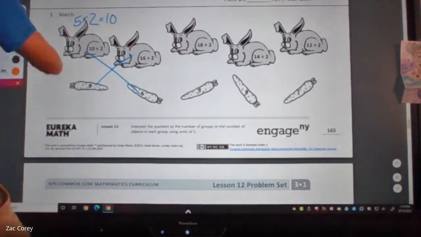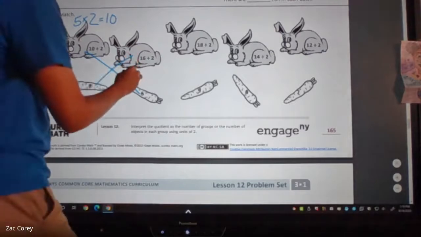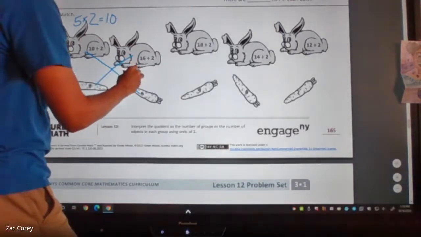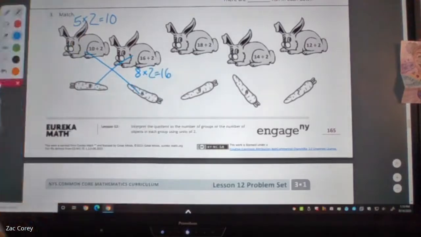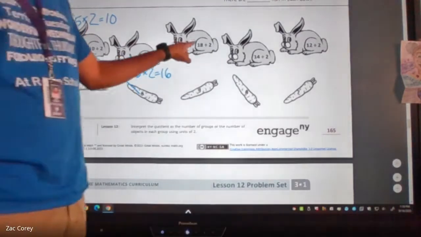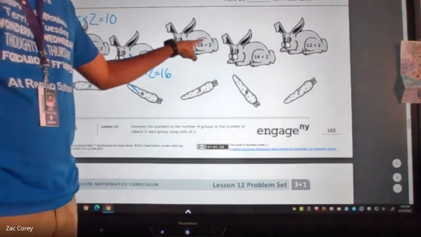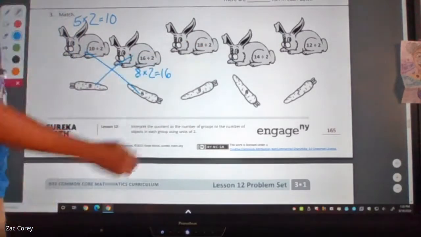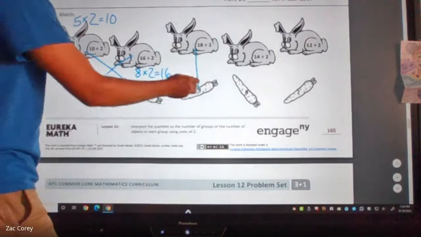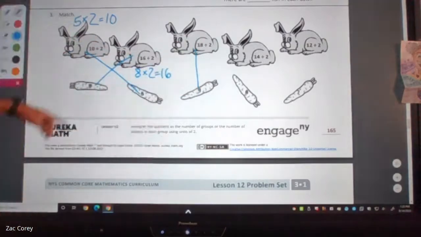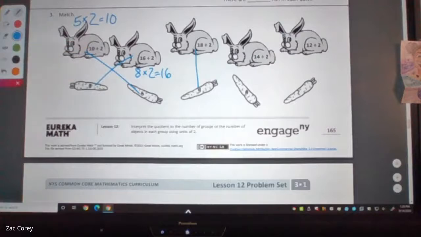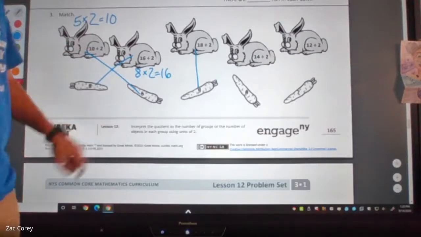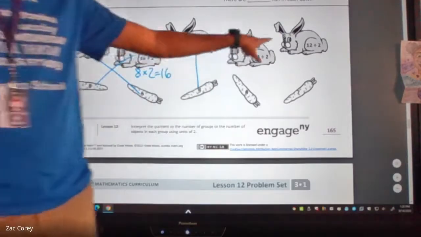Because 8 times 2 equals 16. All right, let's do another one. 18 divided by 2. So 18 total of something, put it into 2 equal groups. That tells us we should have 9 in each because 9 plus 9 equals 18. Just like over here, 8 plus 8 equals 16, and 5 plus 5 equals 10 because we're putting them in 2 equal groups. All right, let's see if you can figure out these last two on your own.